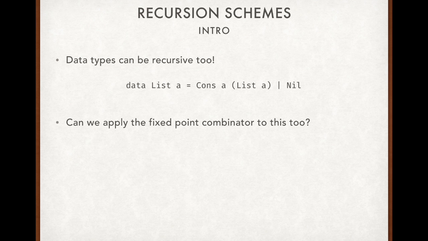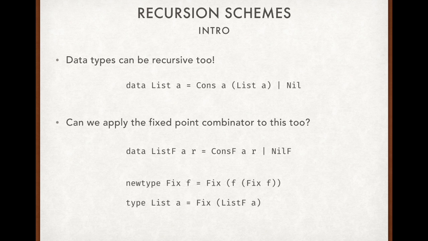Well, can you do the fixed point trick with types? Of course, the answer is yes. You can create a type-level fix function. Here it is: newtype Fix f = Fix (f (Fix f)). The right-hand side should be screaming Y combinator at you. It's the exact same: applying f to fix gives you back f on the outside of that same expression. Okay, you can move the recursion to the left side.